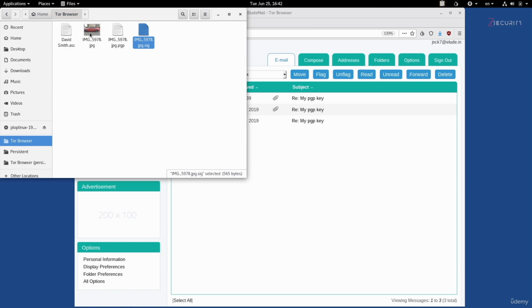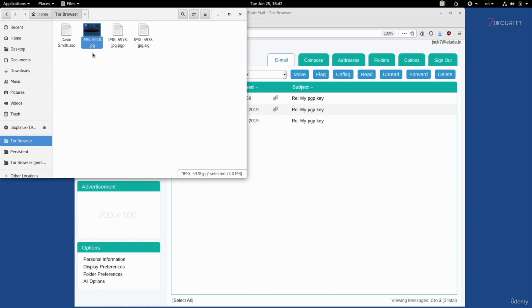So people can use this file to make sure that the image did not get modified since this signature file was created by John Wick. And to do this verification, they'll use John Wick's public key. So the private key is used to generate the signature. The public key gets used to verify that the signature did not get modified.